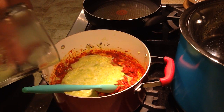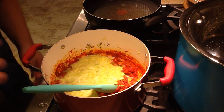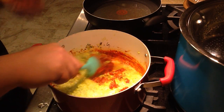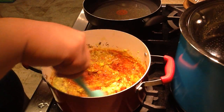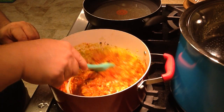Going to get all of that goodness. There we go. So that is the Korean squash mixture. You can use zucchini as well. Any of the squashes work very well with this. Now, the color doesn't look good right now, right? It's going to look better in a few minutes while we're stirring this.